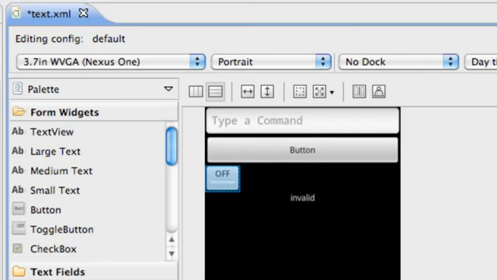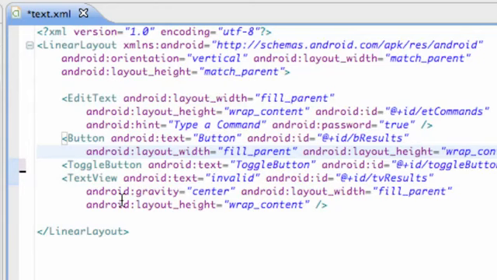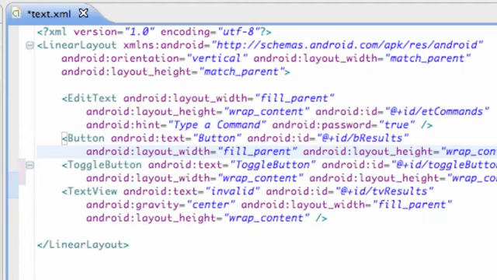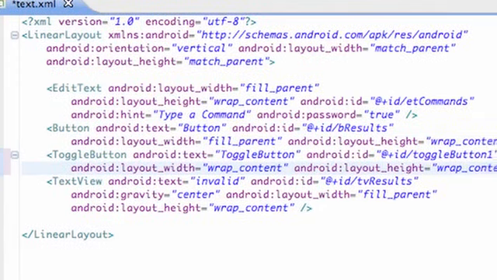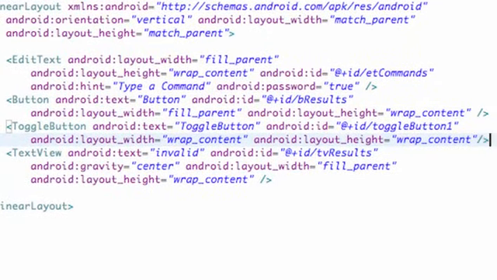So now we're going to define it in the Android XML here. So I realized the last tutorial I was saying Control Shift Format, and it's actually Control Shift F. So that's what you guys want to do, or Command Shift F if you guys are on a Mac. So then just format it, and then what we want to do, like I said, is get that toggle button on the same line as our regular button.